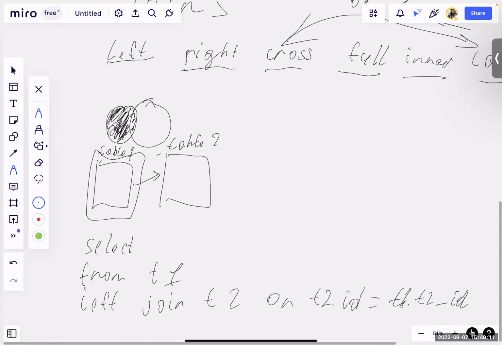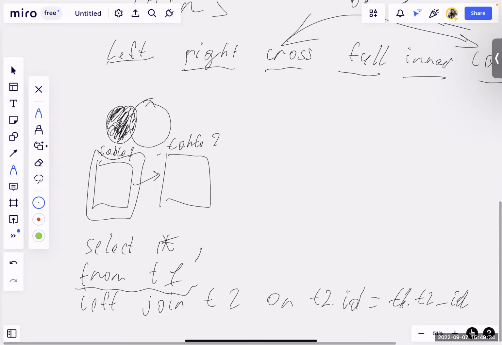This is the popular way, table name underscore id, to enforce references. So what will this deliver? This will deliver everything from table 1 and the rows that match from table 2.